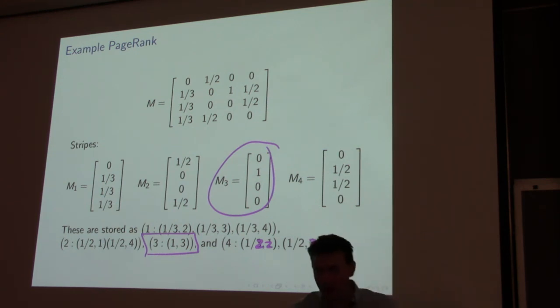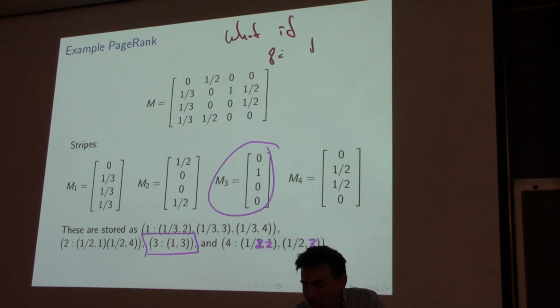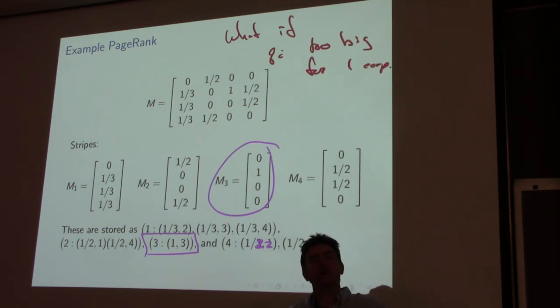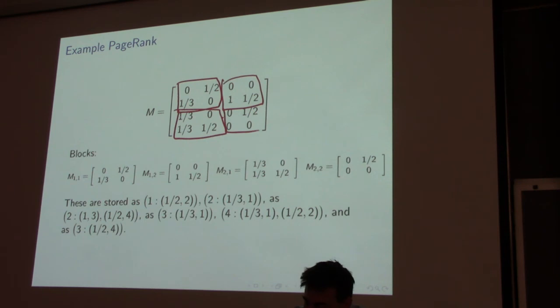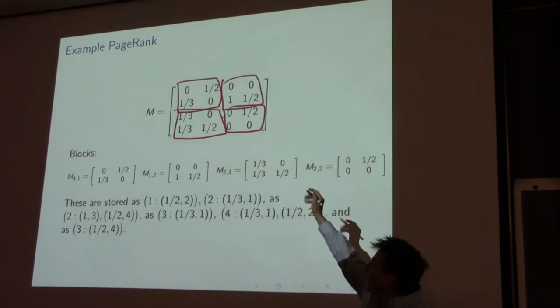Okay, so there was a question yesterday. What if Qi is too big for one computer? There are situations where this occurs. It was possible at some point on really cheap machines that this would have been the case with MapReduce. Nowadays, I think you can typically fit Qi on a large enough computer. But if not, what you would do instead is break these up into different sorts of blocks, which has some other advantages, where the blocks now correspond to things like this. And now I don't need to store the whole Qi for each block. I only need to store the part of Qi that corresponds with the input and output.